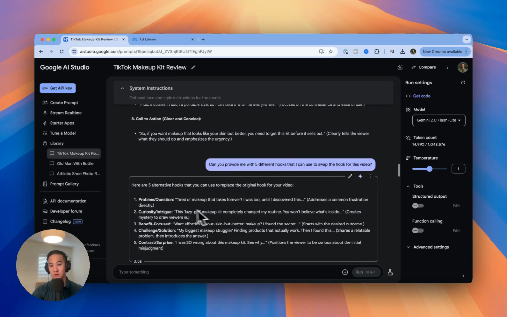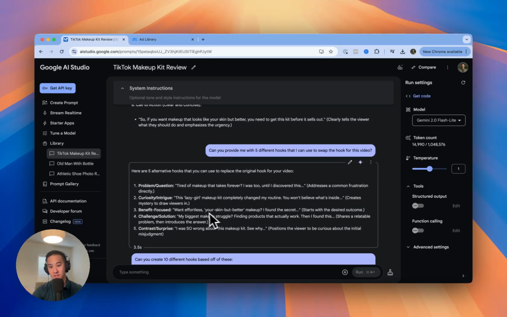So it created a problem question hook: tired of makeup that takes forever? I was too, until I discovered this. The curiosity, intrigue hook: this lazy girl makeup kit completely changed my routine. You won't believe what's inside. The benefits focused hook: want effortless, your skin but better makeup? I found the secret.